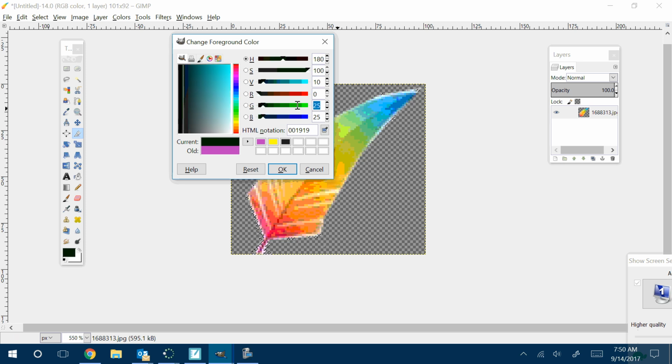What happens if you go to 0, 0, 0? What do you get? You get black, right? That's 0, 0, 0. So what's white? 255, 255, 255. You with me? This can tell you everything too. And by the way, if you're making websites, here's your HTML notation for white. RGB for white is FF, FF, FF.